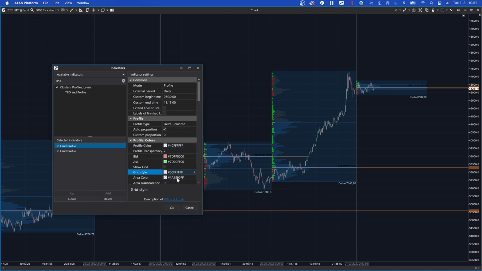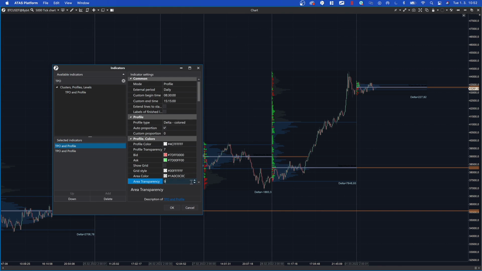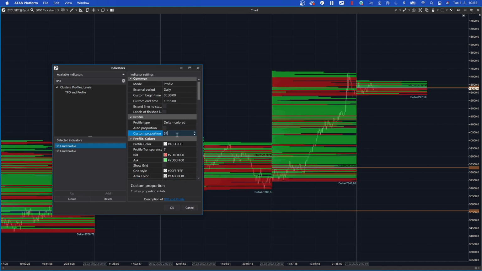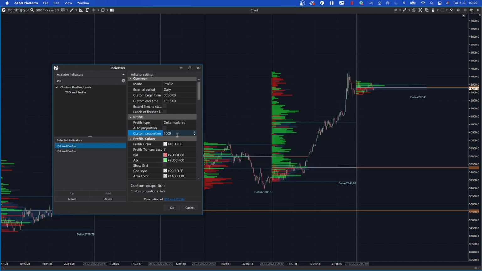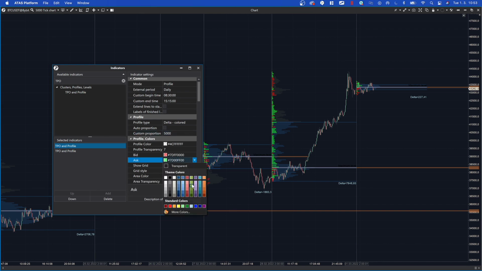Once again, I need to get rid of that crazy shading, like this, and you have a delta profile on the side. Maybe if I change the proportion, okay, I need higher numbers, so let's do 5000. You will have this nice profile here.